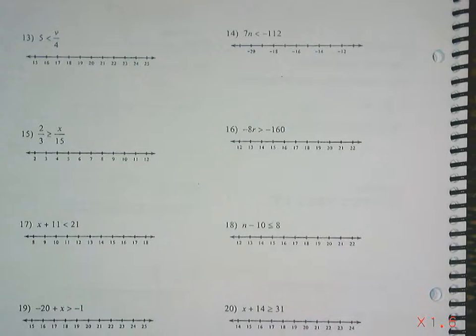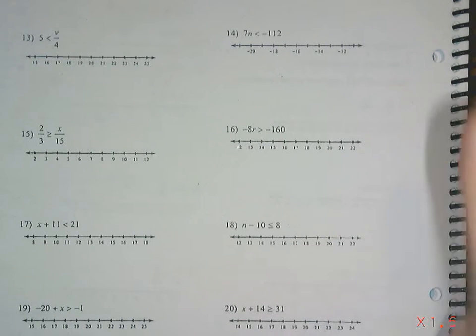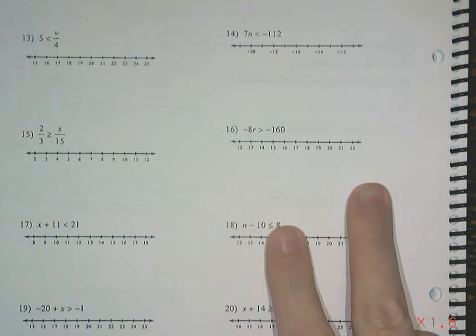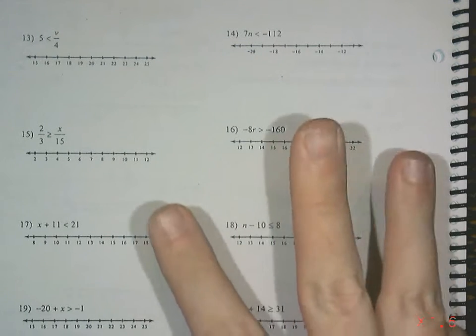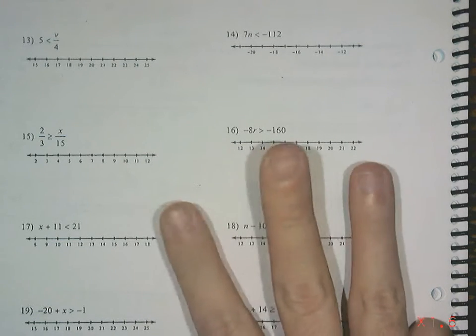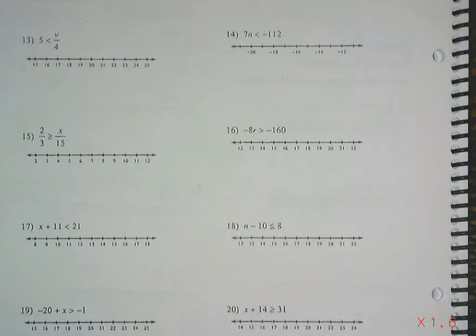All right, so today we're going to be starting our inequality unit, and we're going to be talking about one-step inequalities and how to graph them and how to express them in interval notation. In this unit, you're going to have three different answers. You're going to solve your inequality, that's one. You're going to graph your inequality, that's two. And then you've got to write your inequality in interval notation, that's three. So there's three different answers you're going to need for each question.